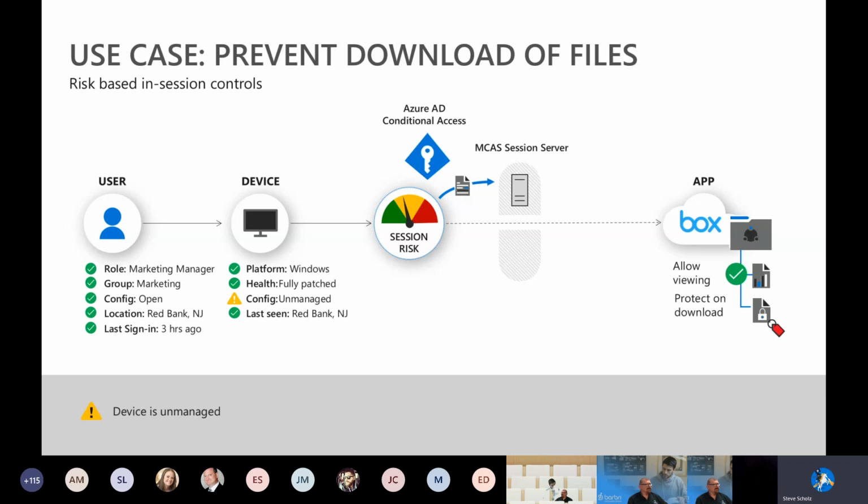So even if they try and print it, the functionality of printing that document requires them to download it. Even if they were going to print it inside of the web view, it still requires the file to be downloaded, and that gets blocked. And they actually download a placeholder text file that lets them know that the downloading was blocked.